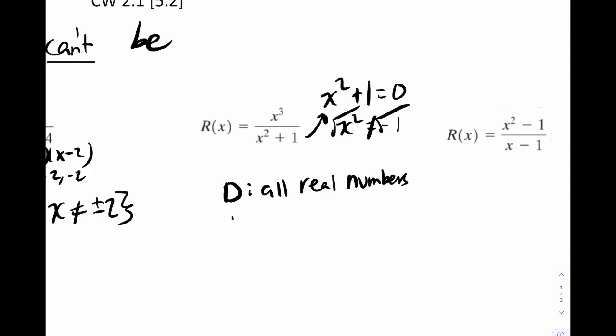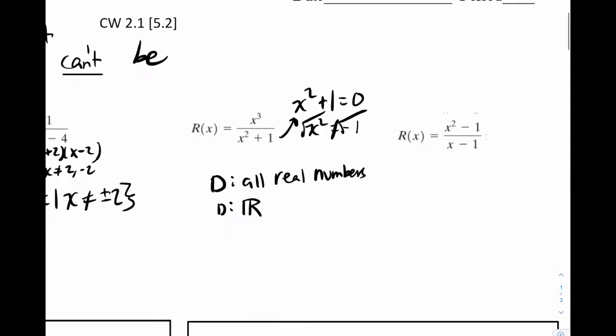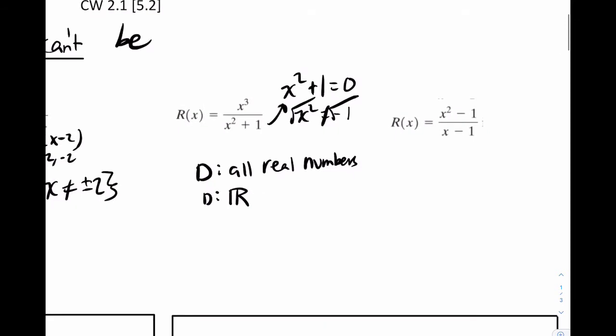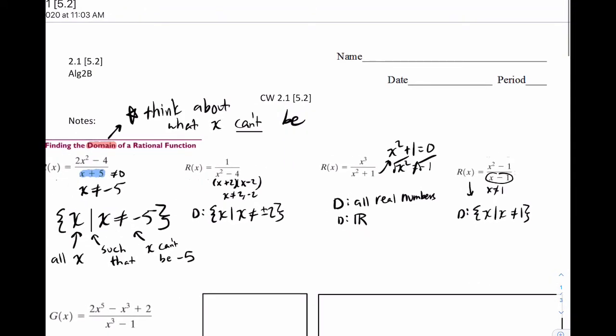Now, if you're in the shorthand, you can simply write this R. A few of your teachers might have taught you that earlier. That R means all real numbers. And for the last example, it's pretty straightforward here. Same thing. We can see x can't be 1. So we're going to write the domain, everything except for 1. So those four are pretty straightforward.